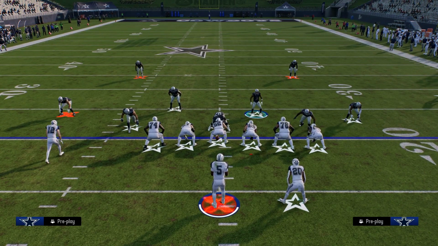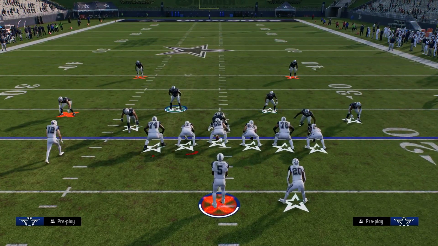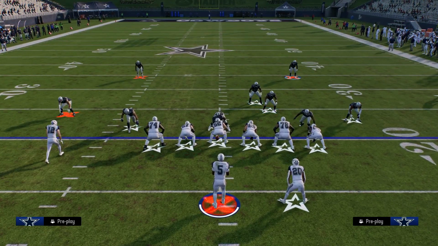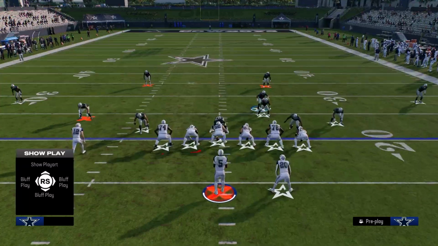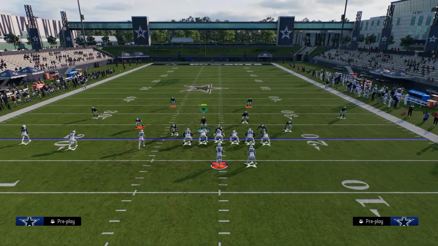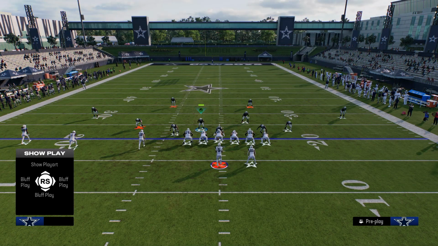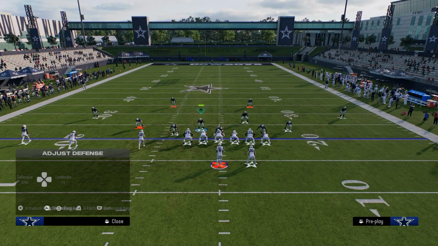Because situationally, you call cover 2 as well so you can defend a corner route better. Cover 2 defends corner routes better, and it defends the middle of the field a little better than cover 4. If everything was cover 4, then you would just get peppered in the middle of the field a lot with running back seam streaks, things like that. So that's the whole idea of having this be like this.